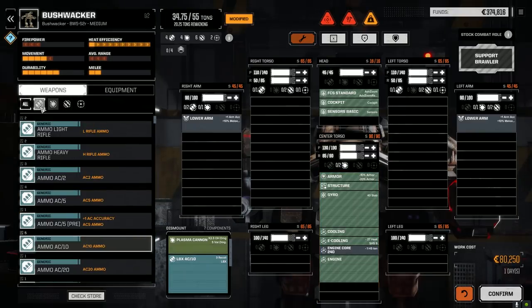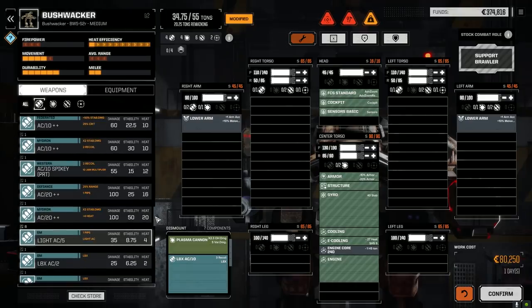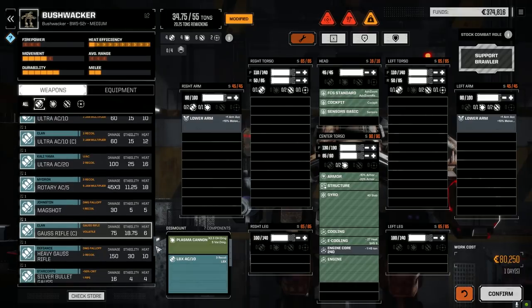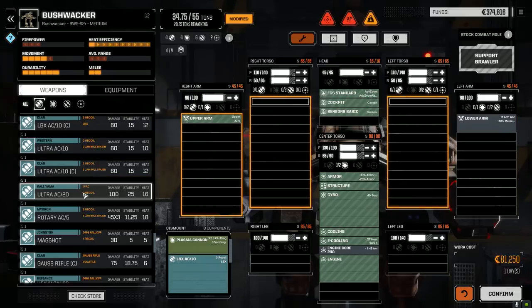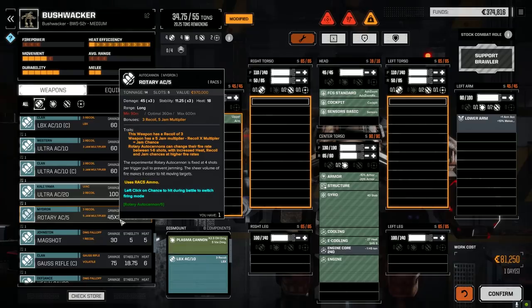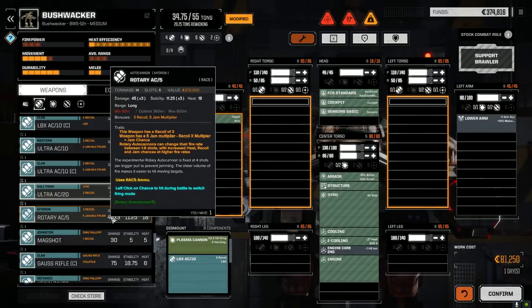Now, weapons, we've got... I believe we got a Clan Ultra 20. No, we've got a regular Ultra 20. 16 tons, 2 recoil, 5 jam multiplier. We're going to need some recoil compensation, so let's pull this off for now. Or we could go with a Rack 5. I mean, if we're not moving very fast and we stand back... 3 recoil, 5 jam multiplier. We need a lot of recoil compensation on this, but we can do it. Rack 5 and lots of ammo.